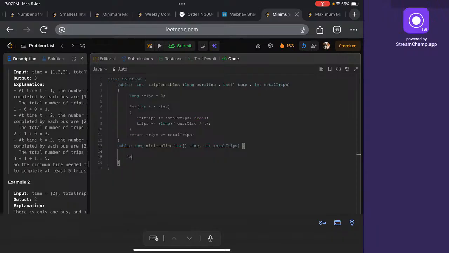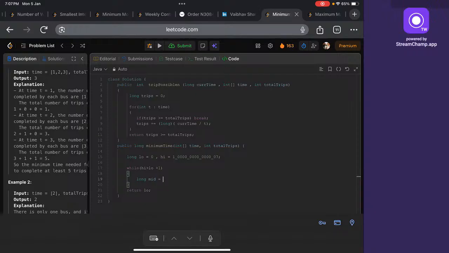Now the binary search. The lower pointer is 0 and the high pointer is long of 10 to the power 14. While high is greater than low plus 1, we loop, and then return high.